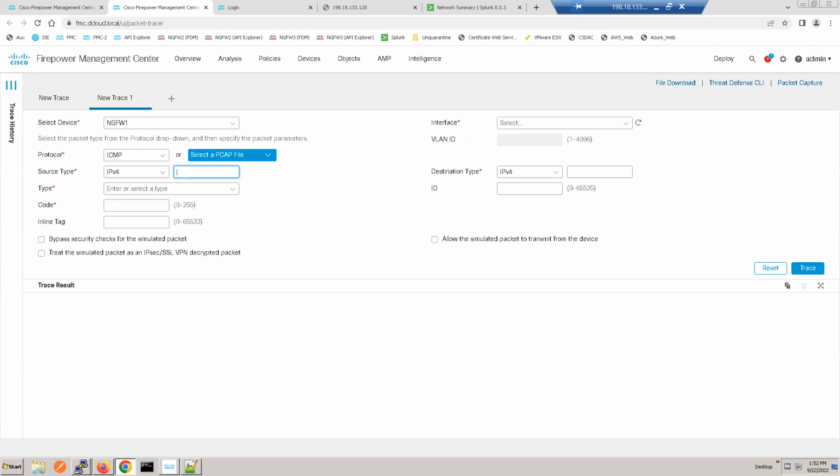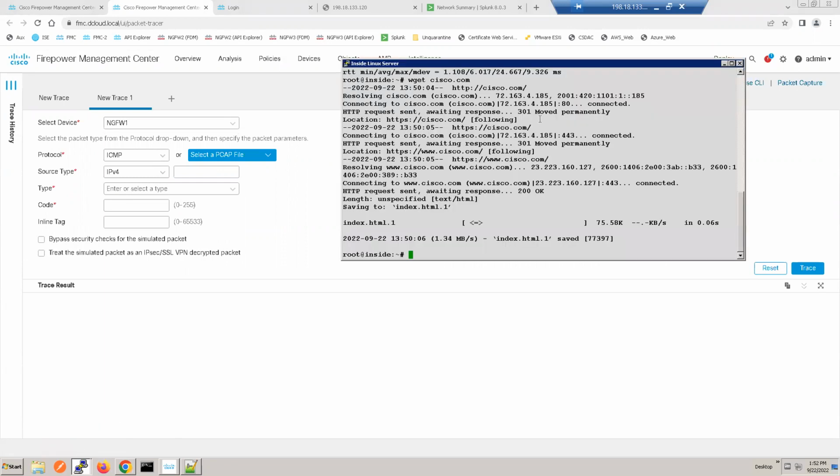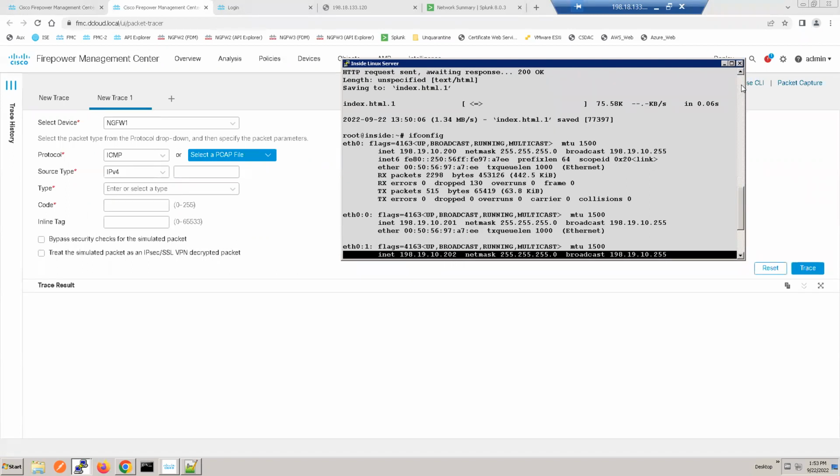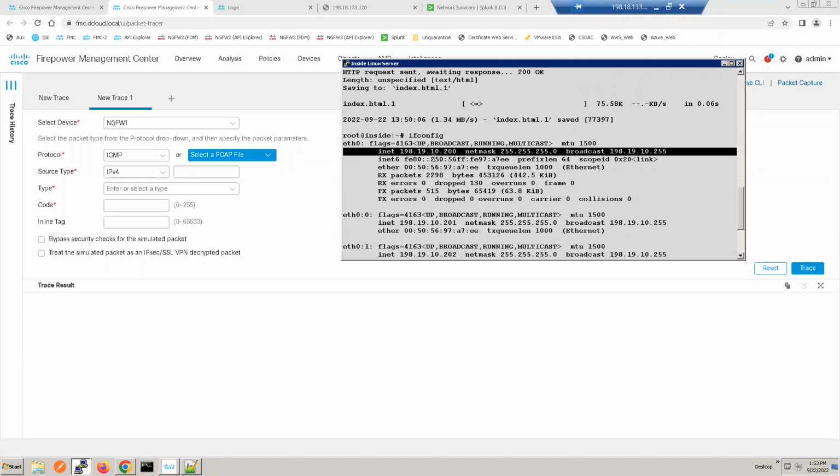Let's quickly check here. If I go to the inside server and run ifconfig just to check the IP, I just wanted the IP over the interface, this IP, 198.110.200.